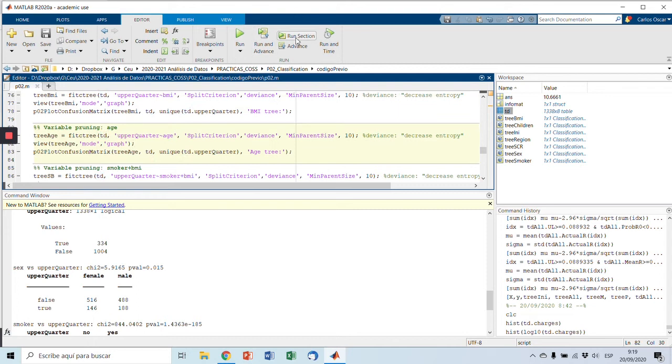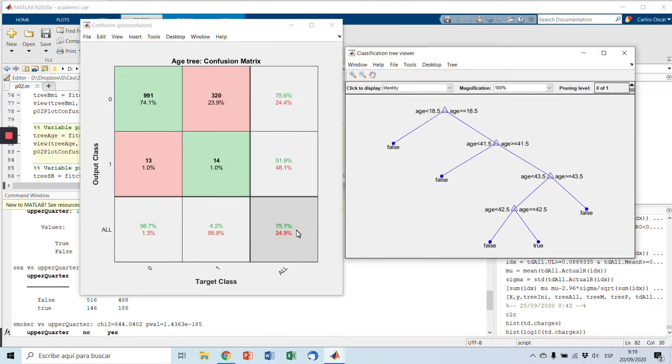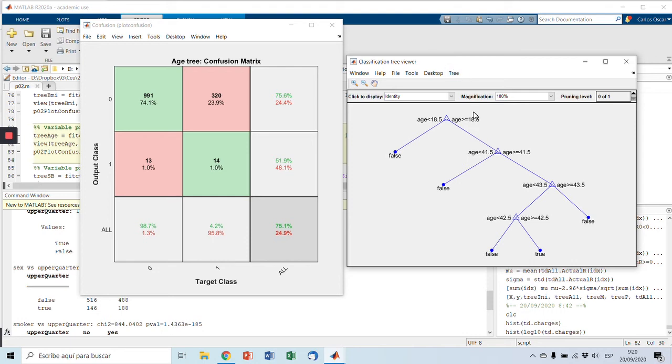Okay, so let's do it now with age. Let's see if we can construct useful trees with age. It seems that age is not so much related. Within the working age, it doesn't seem that there is a very strong relationship between age and the state of being in the upper quarter of the health insurance. We see now that the tree doesn't look too overfitted, and that typically the true values are here. So 42 years old seems to be the limit, whether you are more likely to be in the upper quarter part. But otherwise, all the rest of people is not.